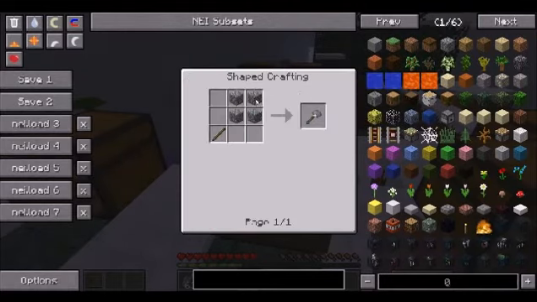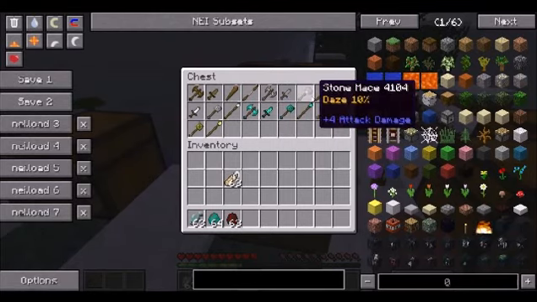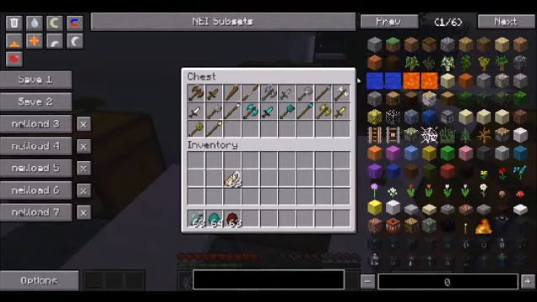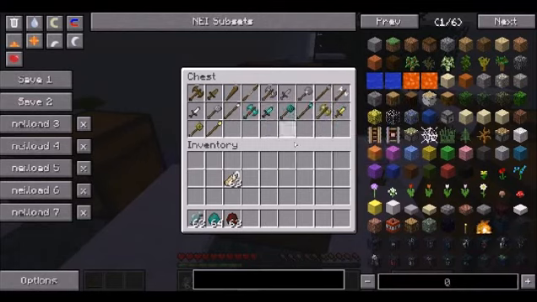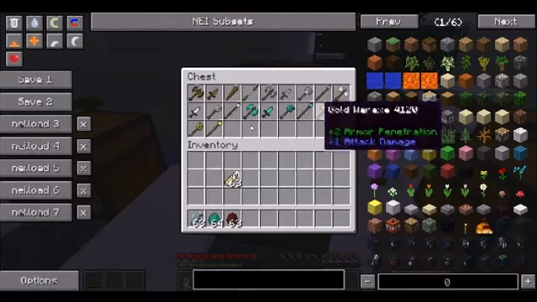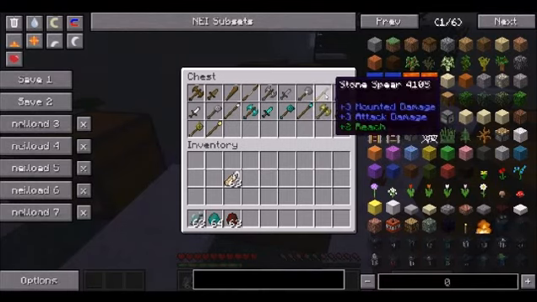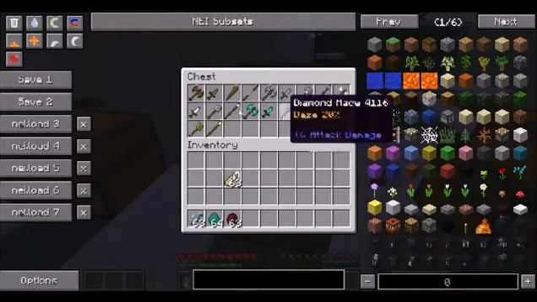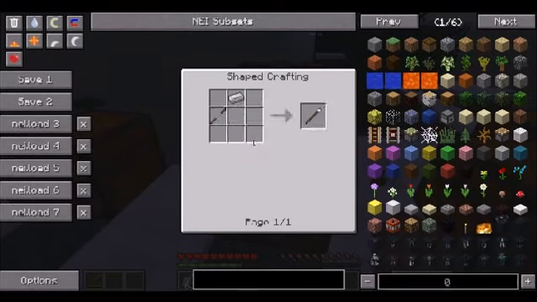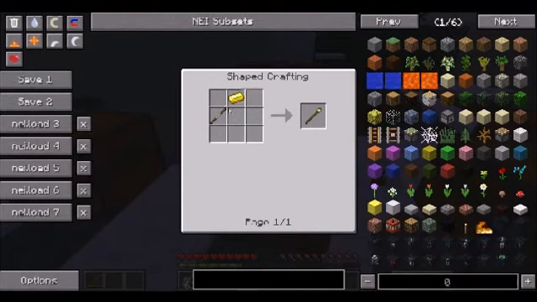This is a stone mace, just stone. This is normal. Iron, this is diamond, and this is gold. Where's the gold one? Yeah, that's the gold one. Okay, now the spear, you need cobblestone and a wood spear, see? To make an iron one, you just need it like this. Yep, it's very easy, right?